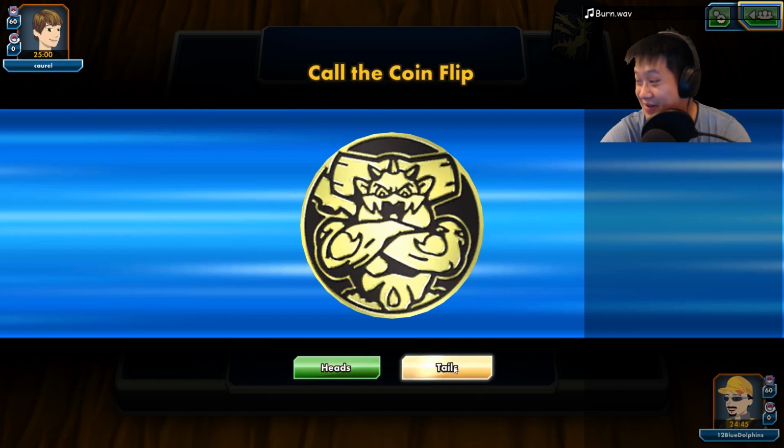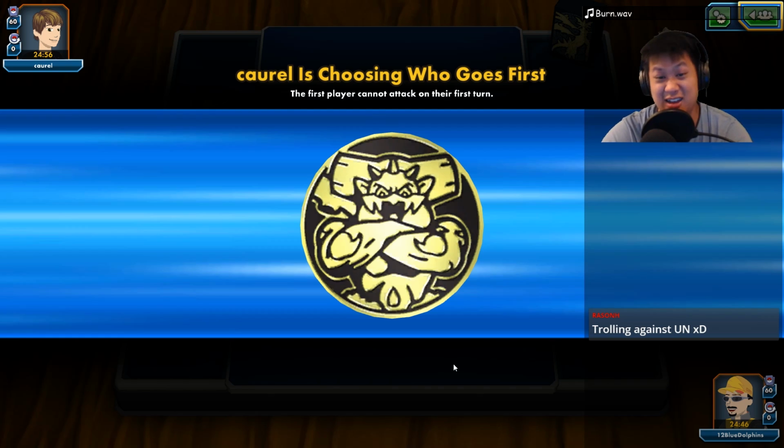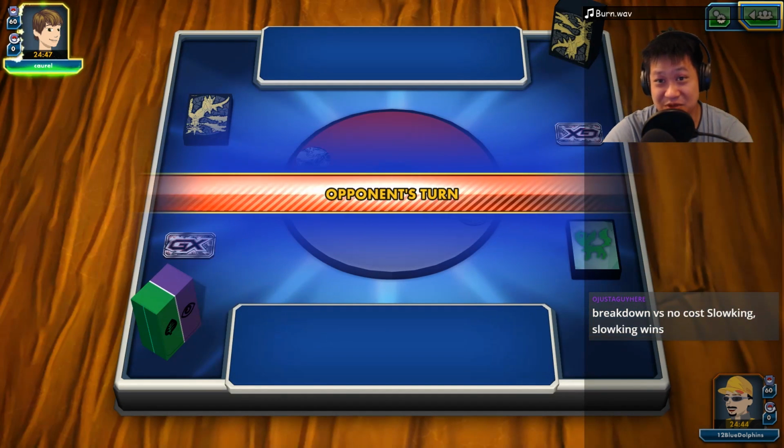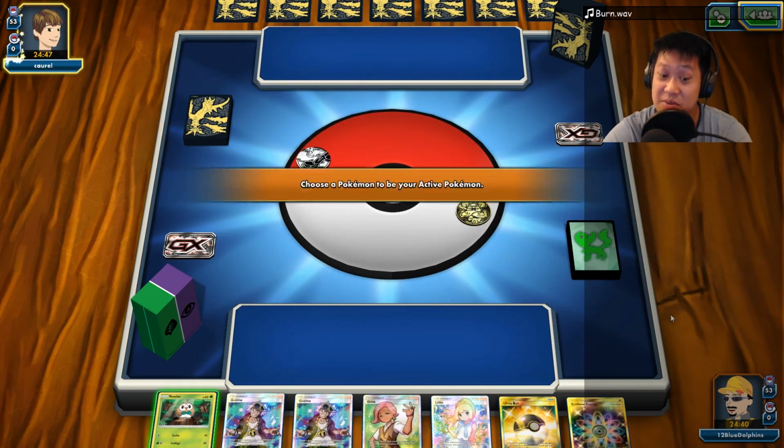And here we go, heads or tails? Tails! Okay, I'll go second. So fine. It's better to go first for this deck, because you can get your Sidgewise up. It's pretty safe, because you're going to start with a Hoopa or Mr. Mime even. So I think we might be okay. However, that first turn could be pretty strong.